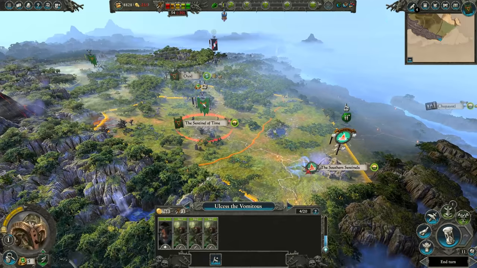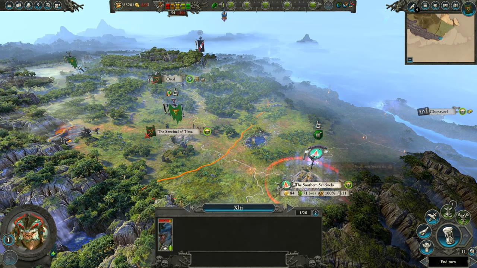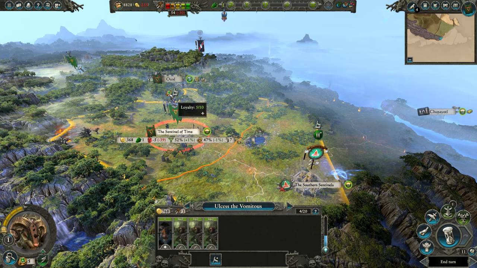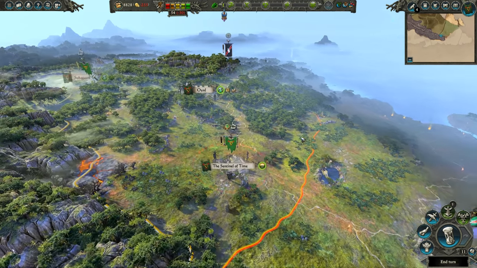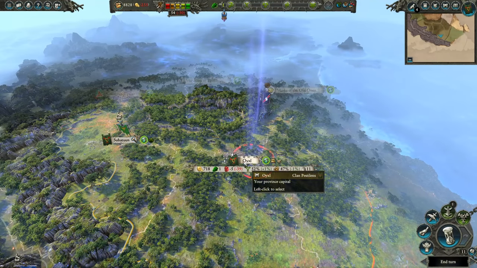I think we should probably disband this army rather than keeping it, because he's going to be recruiting up now anyway. Your loyalty's increased, which is good. But we'll do that at the start of next episode. I'm going to end this here. So I hope you've enjoyed this first episode of my Clan Pestilence, my Skaven Let's Play with Lord Skrolk.